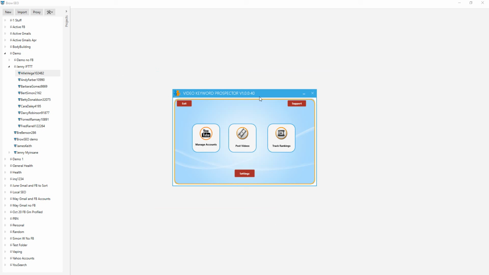I don't know if you've heard of this one or seen this one. It does the video poking, but it does it really well. It uses the API, but it does it where you're creating the API and you're using it on your API. So there's no footprint, really. Maybe the footprint is that it's using this particular API in this method, but I'm not quite sure if they can even tell that it's this keyword prospector.